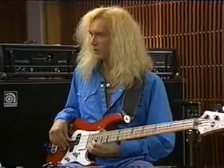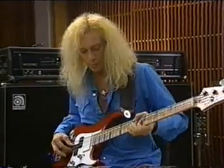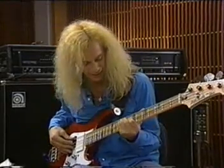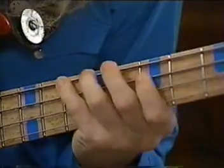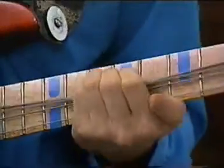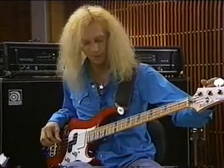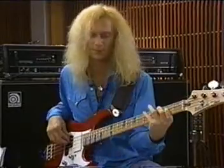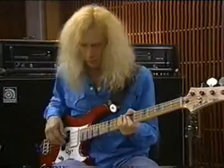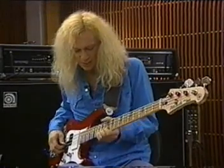I do a lot of high bends on the bass to try and get the highest note you can get out of the instrument. So generally the G string gets bent up. The D string is optional; I don't do too much bending on the D string. And then the A and the E are bent down. Boy, the E string can really go quite a long way, so that's out of tune now. But you can bend the E string quite a bit. The lower strings are looser by nature, and the higher strings are tighter, so you kind of have to get underneath these and pull them down.